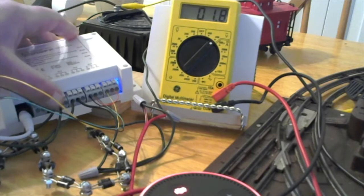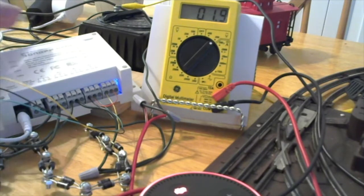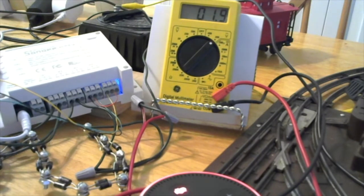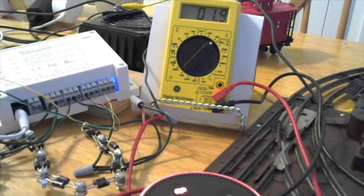So the Sonoff here has very nice terminals. You just push down on them and feed your wires. You do have to strip wires. There's no solder. The whole project is no solder, and we get our variation in speed based on which relays we put into play. You can use Alexa routines to turn relays off and on. It's a very simple thing to do, and that's my setup here.